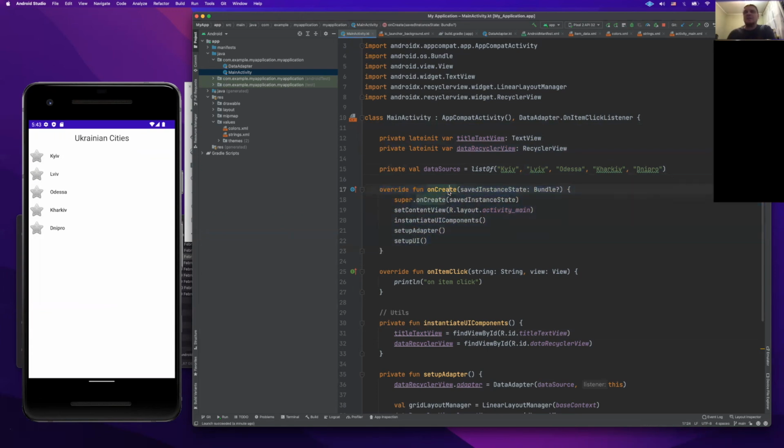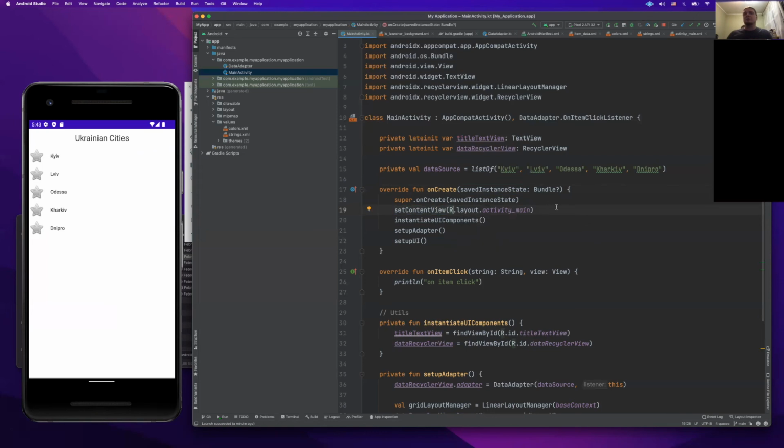So what you can see here is that there is a system saved instance state, which will allow us, in some situations like when our application is appearing or disappearing from screen, or the user goes to another application, basically background and foreground actions. Then we're using the R, which is the interesting thing.